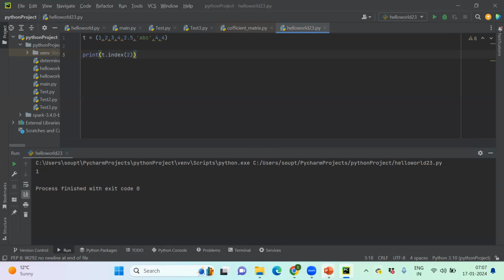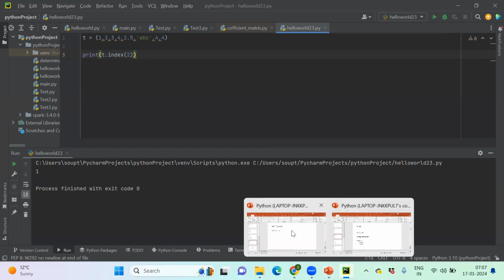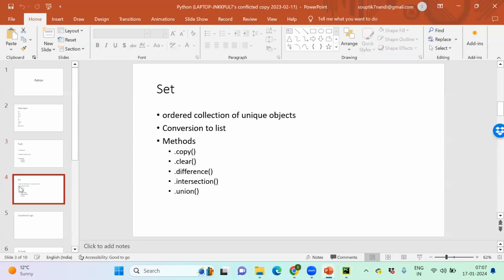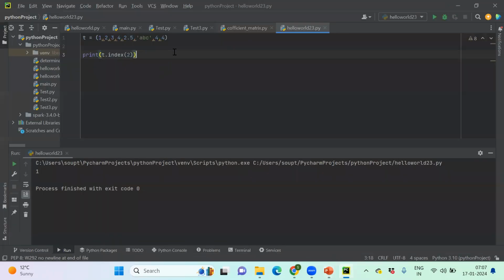Okay, let me go ahead with set as well. The declaration of set is also the same, but we use set for a different purpose, especially for set theory. You all know what set theory is. Even in the SQL chapters, we learned union, intersection, those kinds of things.